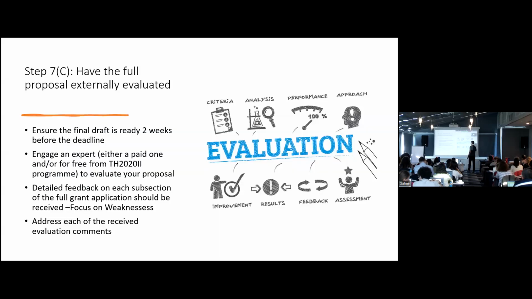Okay, then you have the proposal externally evaluated. You make sure that you finish the final draft 2 weeks before the submission deadline, so you have an expert to evaluate it. And here I can tell you a nice feature that we have agreed with the NCPs: if you are involved in a proposal, we as experts, me and Odysseus, can evaluate your proposal for free. Even if you are a partner, as long as you have the agreement of the whole consortium to have it evaluated.